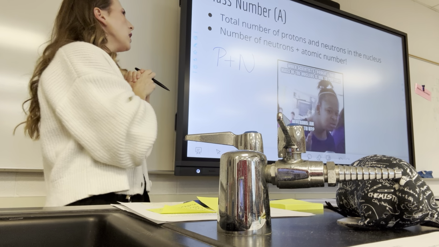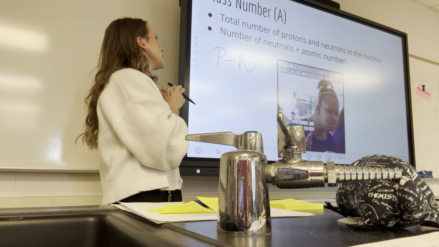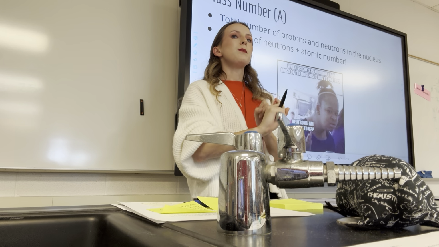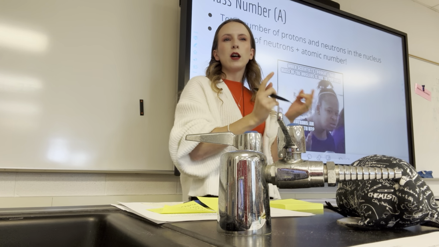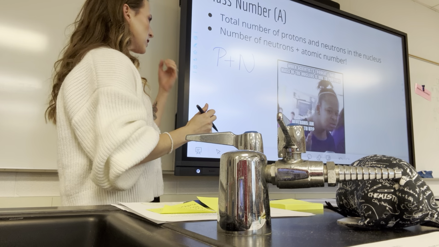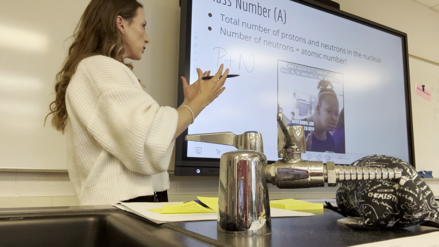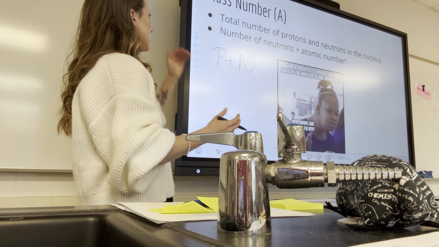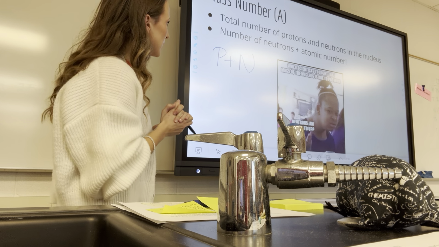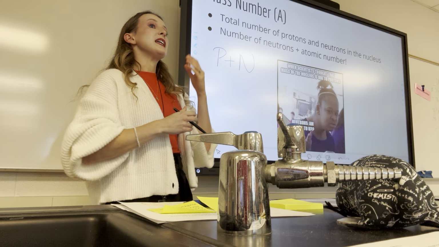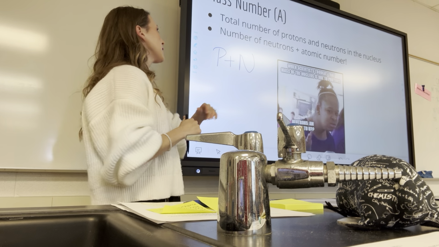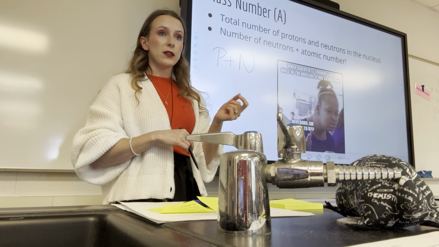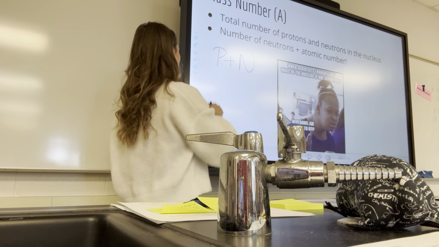Oh, okay. So whenever you see mass number or atomic number, know that that's going to be a whole number, if that helps you to identify it. So atomic number is always not going to have a decimal in it. Mass number is not going to have a decimal in it. We'll talk about that in a moment. It's usually going to be given to you, our mass number, or we're going to ask you to round the atomic mass, which is what I'm going to talk about right now.